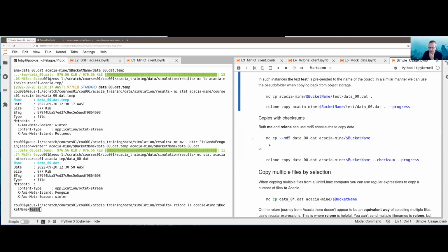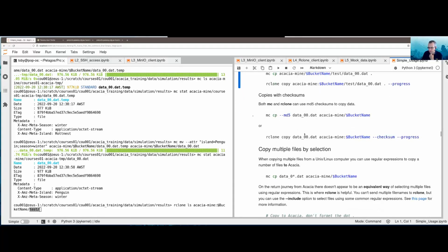Both MC and Rclone can use checksums to copy data. So that's really useful if you want to be absolutely sure that you have done the copy correctly. So maybe if you're over a dodgy link or something, you can use MD5 checksums. So with MC, the flag is --md5, and then that will copy the data from data00.dat to our bucket, but use MD5 checksums to make sure that what's on Acacia is what's on the local file system.